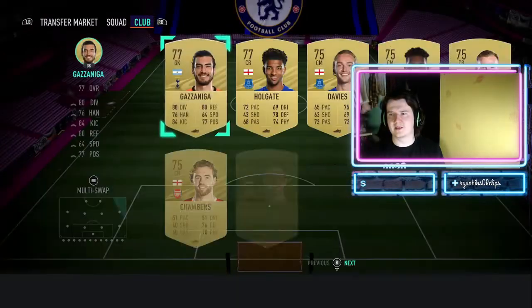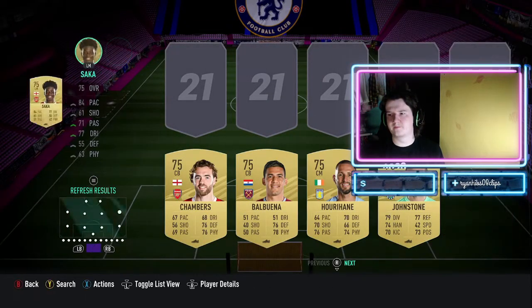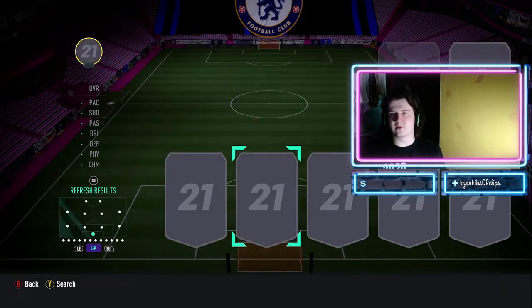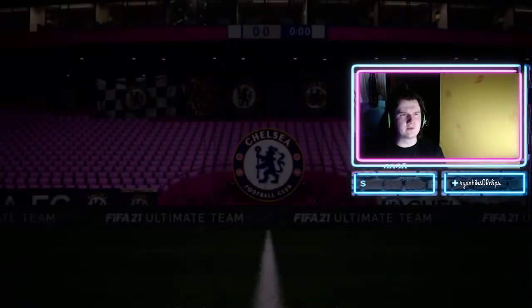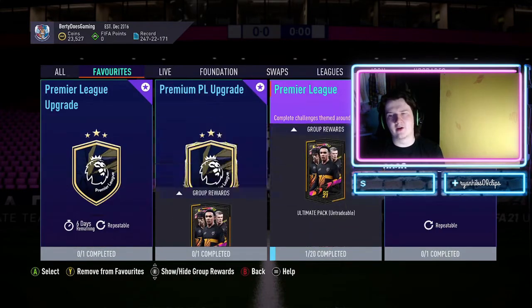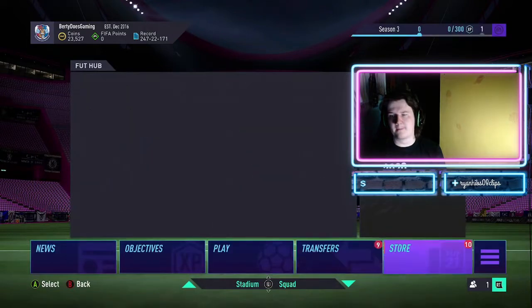Keep doing it. But it was Johnston from West Brom. That's who it was. So West Brom's apparently the hardest one to get, so you want to save the West Brom players for certain. I think mainly they're silvers, so you want to keep an eye out for them when you're doing your grinds and grinding that through. So I've got rid of most of the common cards there.